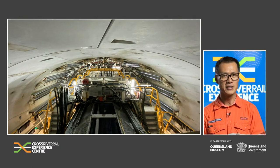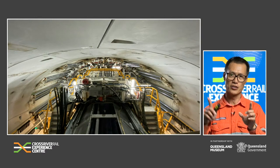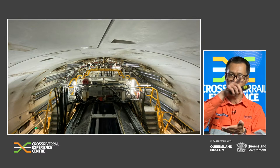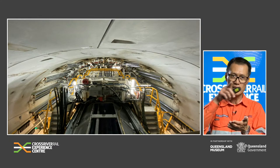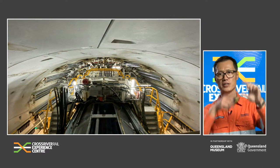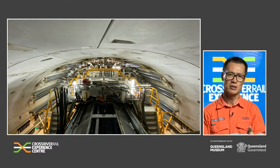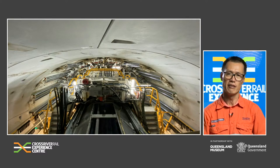There's also the matter of the overcut. For Cross River Rail, the external diameter of each ring is 6.91 metres; however, the cutter head diameter is slightly bigger at 7.23 metres. So once the ring is installed, there's a void between the outside face of the segment and the excavated rock surface. To stabilise the ground outside the tunnel and minimise any risk of settlement, this void is injected and filled with grout.